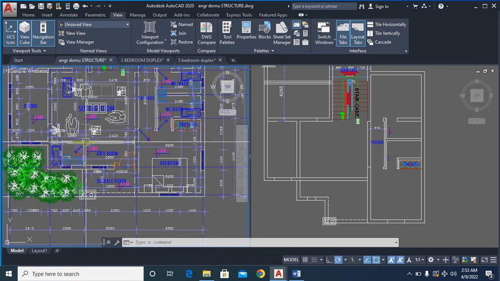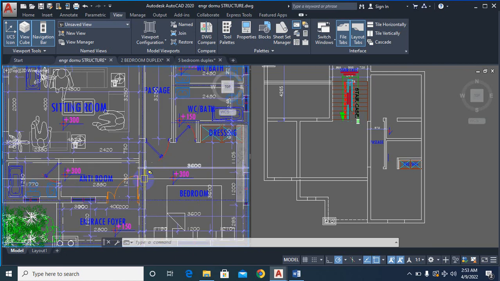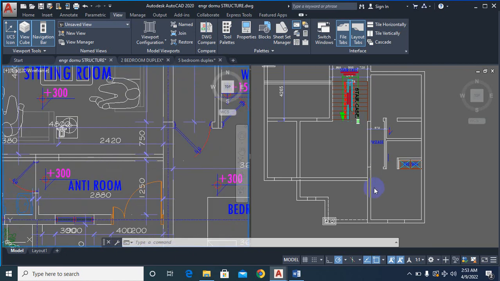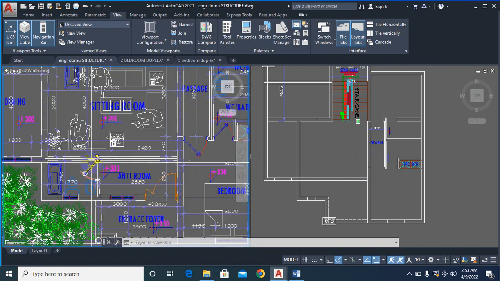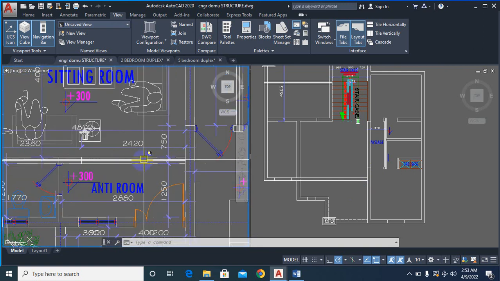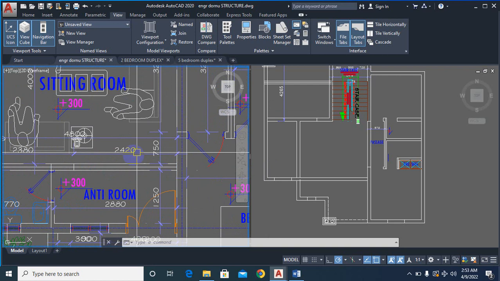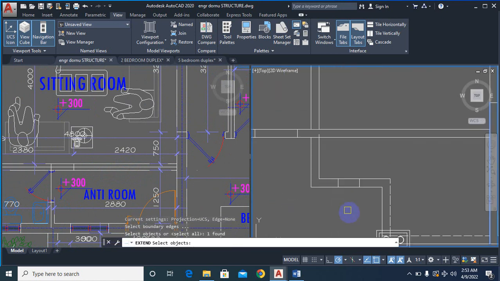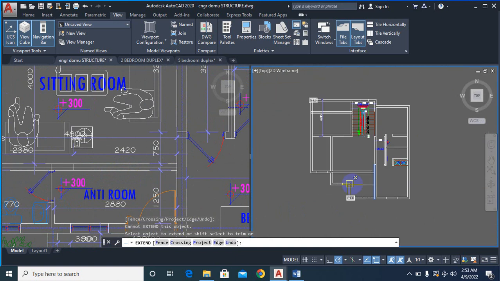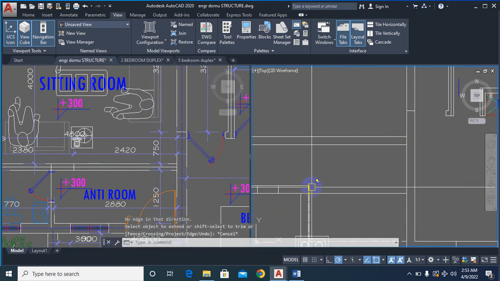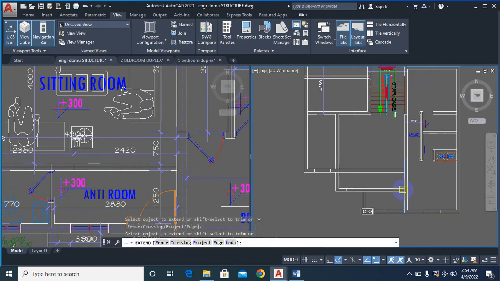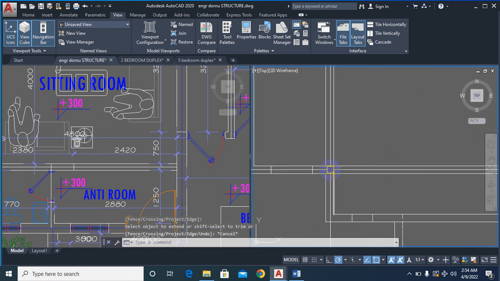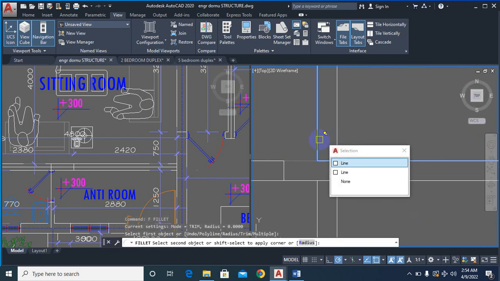I think here we have all this sliding kind of door. So it's not the same with this. This should be like a glass door. Let me extend this wall because I think I have a wall here. This one, let me have it this way.